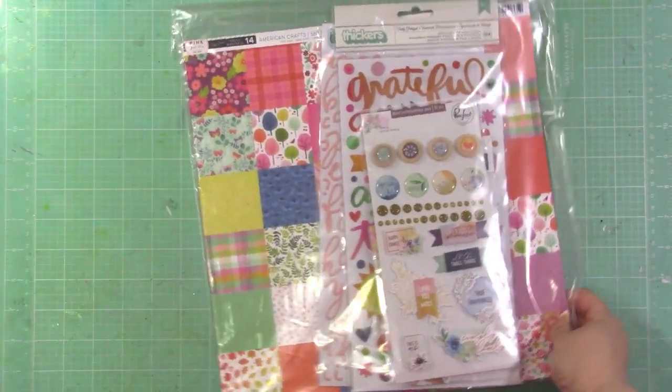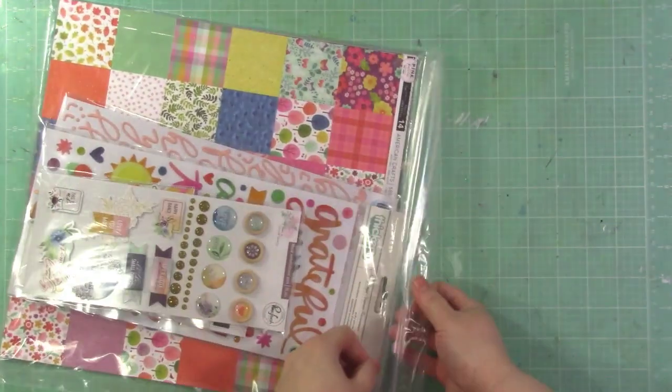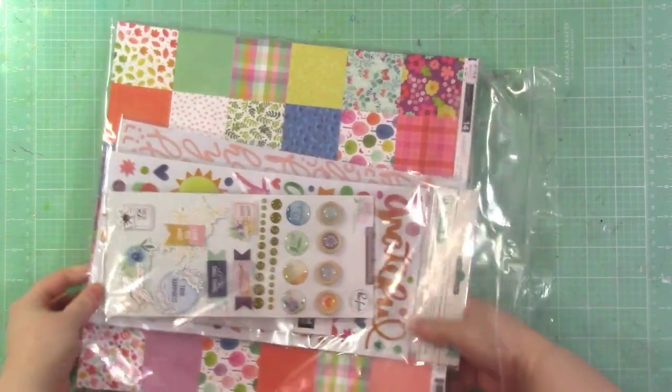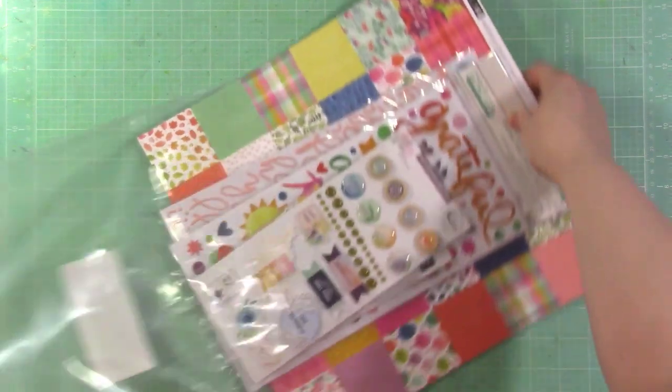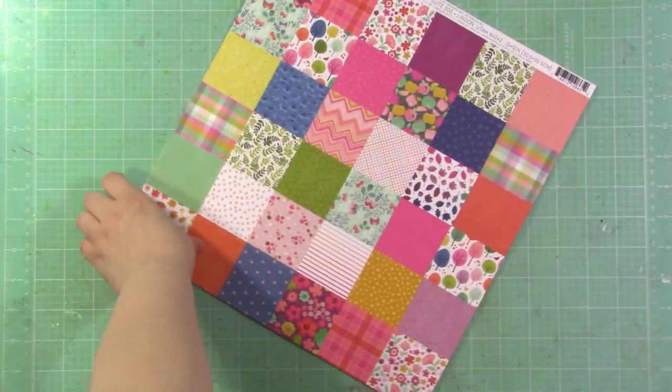Let me move these others off to the side. These kits are so cute. They are fall-ish, but with some bright colors in there as well. Let's take a look at the papers first.